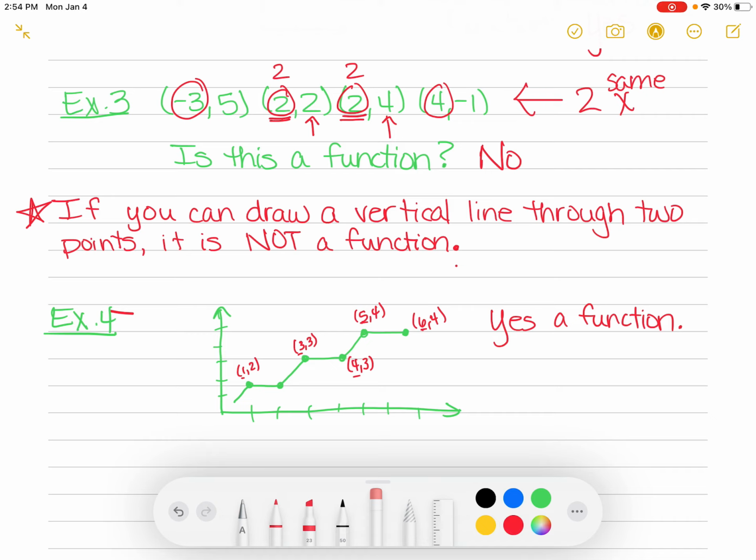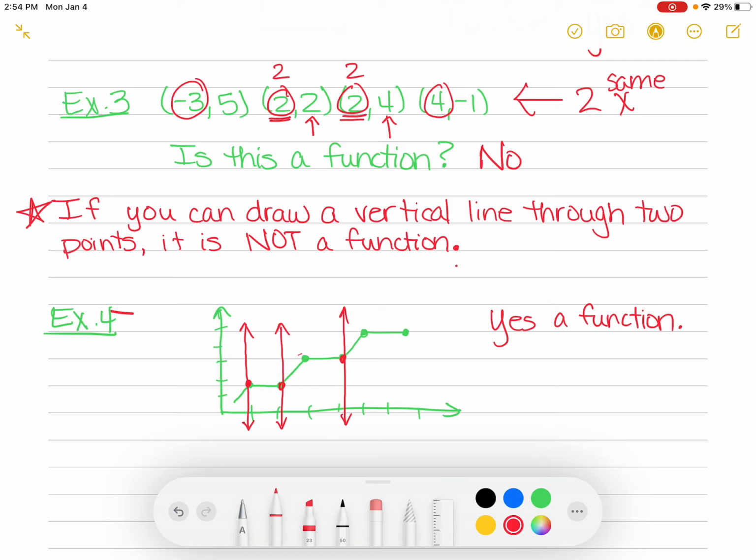But if you don't want to write down all those, you could also go through and do a vertical line test. So let me erase these so that you can see. Anytime you have a graph, you don't have to look at what the x's and y's are. You just have to look at a vertical line. So if I take any vertical line like this, those are straight up and down, and you say, does that pass through 2 points? No, it's only passing through 1 point there, 1 point there. Here's another vertical line. Nope, it only passed through 1 point there. So this is a function because there's no vertical line that hits 2 of them.